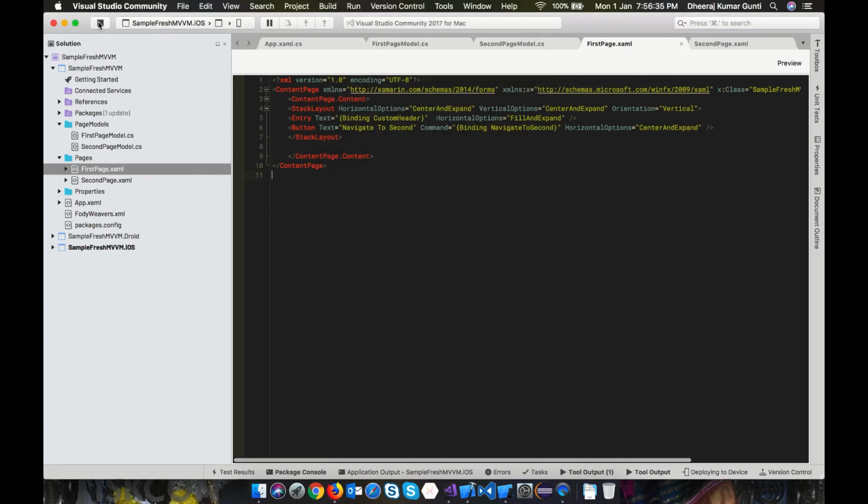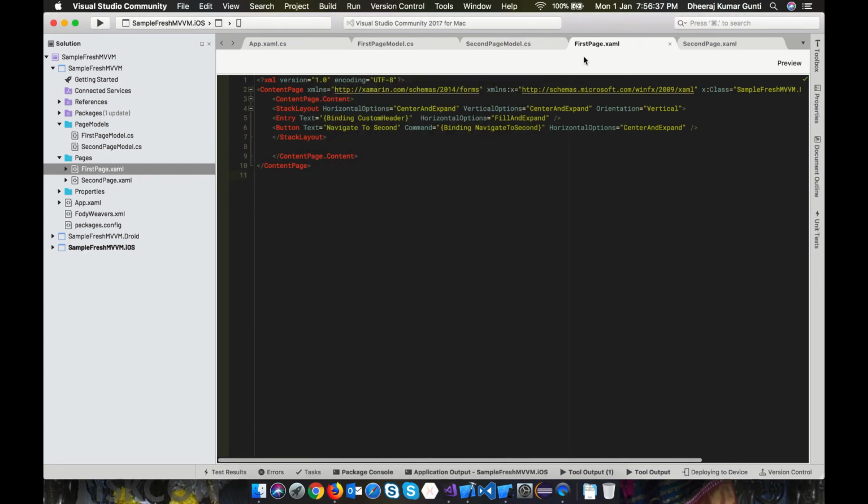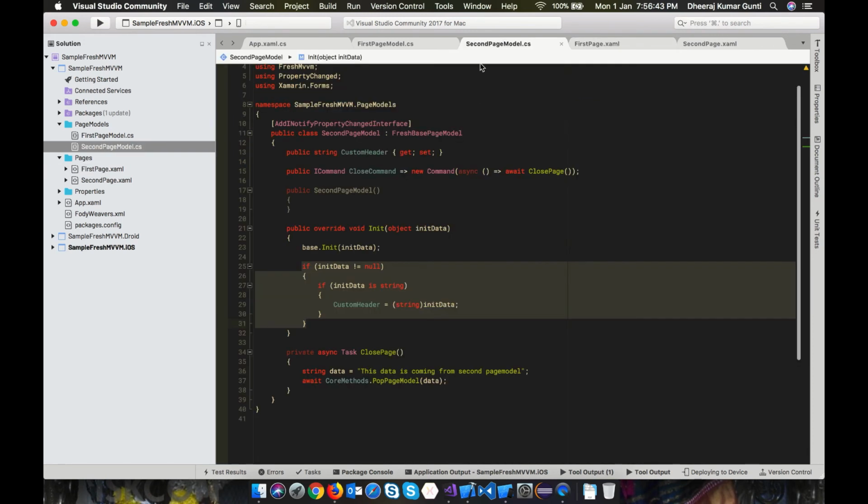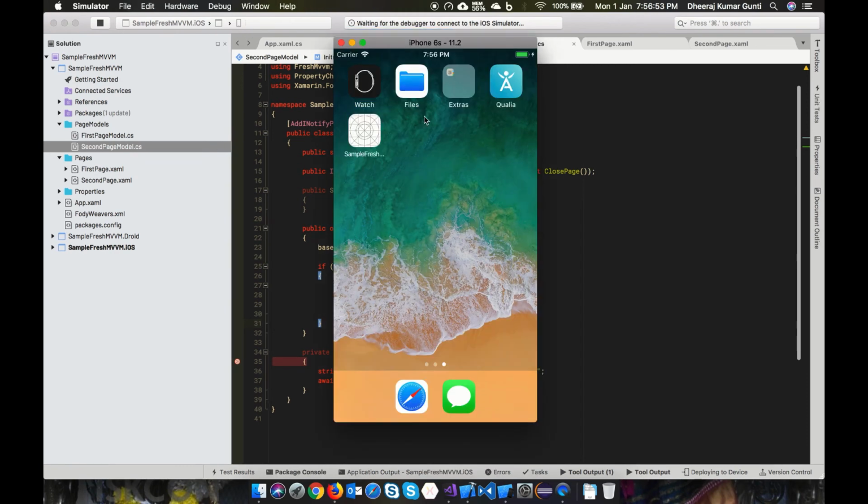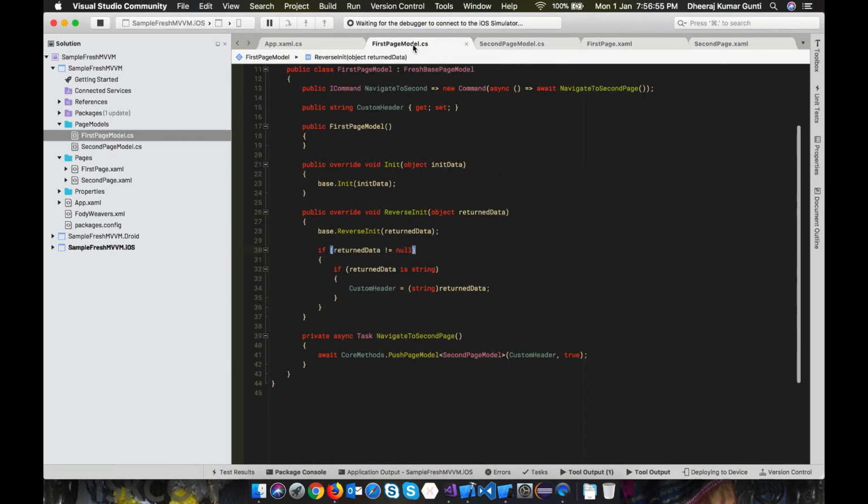Oh, one second, let's see whether we have specified that command or not. So close command, second page model, close command. Let's put a breakpoint here, and let's put a breakpoint here.